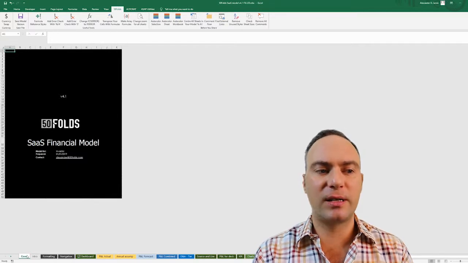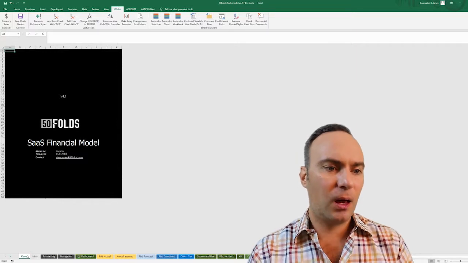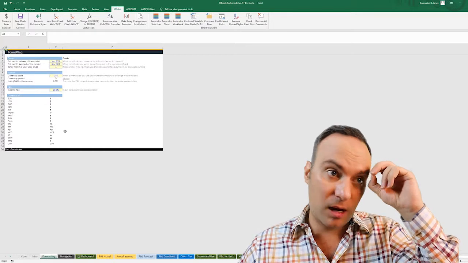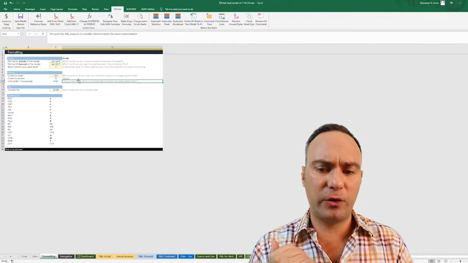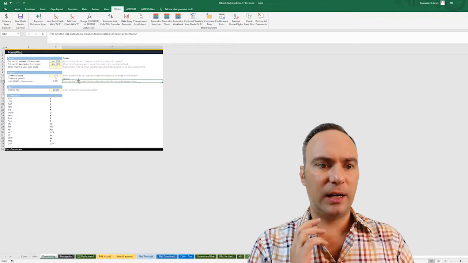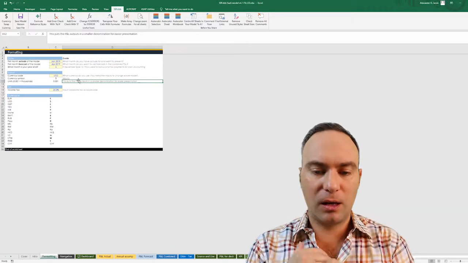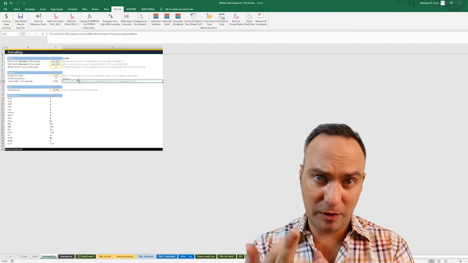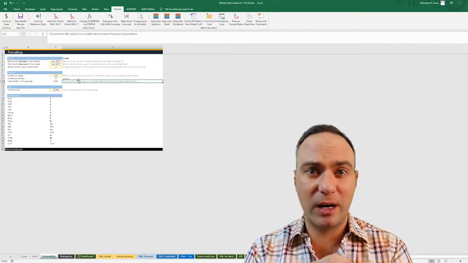So if I had just downloaded this model, how would I approach actually filling this in? The first thing I would do is go to the formatting sheet and think about what my financial year is. If the financial year is, say, January to December, and we're currently in April, you have achieved 3 months of financials. So you would have January, February, and March. Let's say we're halfway through April. April is still a forecast.